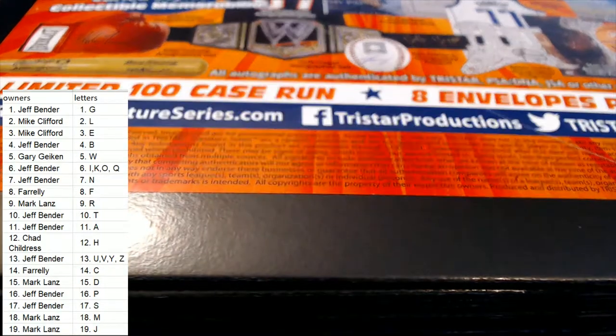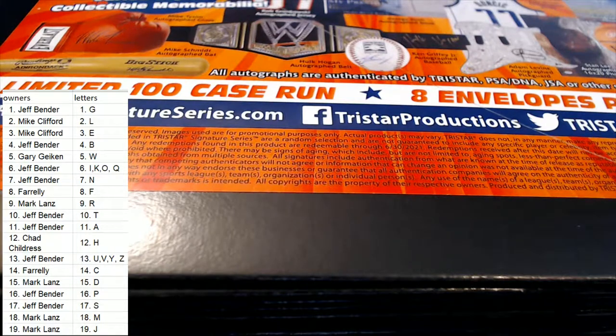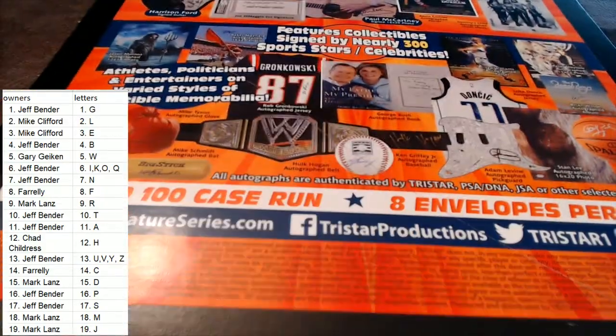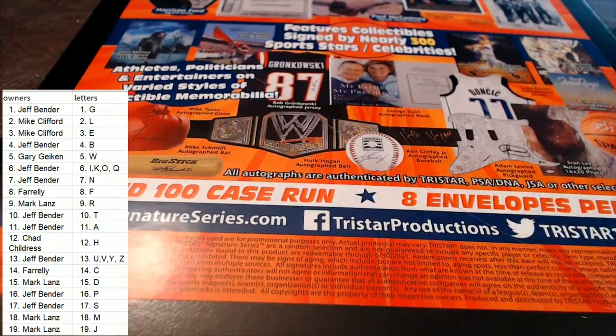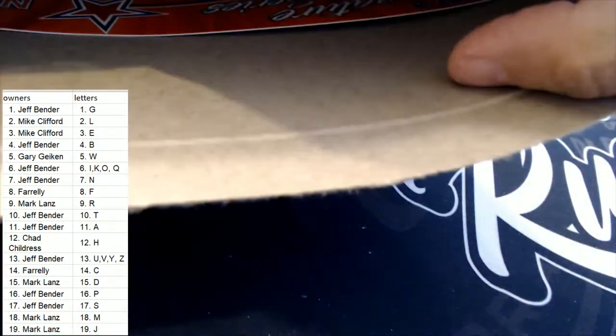So yesterday, man, we pulled two Walter Payton autos. Can't imagine what in the world we're about to chop up today, son. All right. Let's chop it. Good luck, guys. Let's see. All right, good luck.